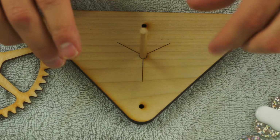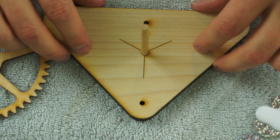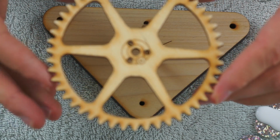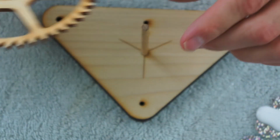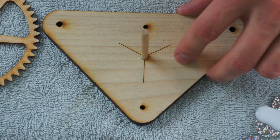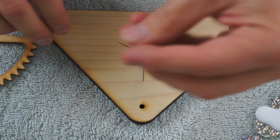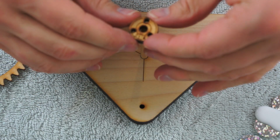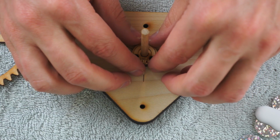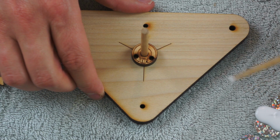Okay, so we solved that little problem, and we've moved on to the next gear, which is the time set wheel right here. So we have our jig set back up, and let's see. We first start out with this little spacer piece, which goes down, and then we're going to put some glue on it here.